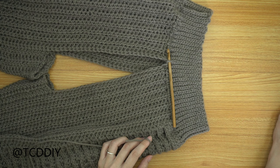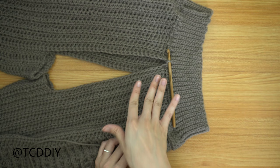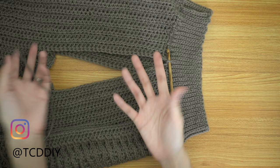All right, so we have just finished up going in with our cuffs along both sides of our pant legs. And now we are ready to seam this portion up so that this is actually wearable. So what we're going to do is make sure that everything is flipped wrong side out. And then once we have that, we are going to go back to our 6mm hook.